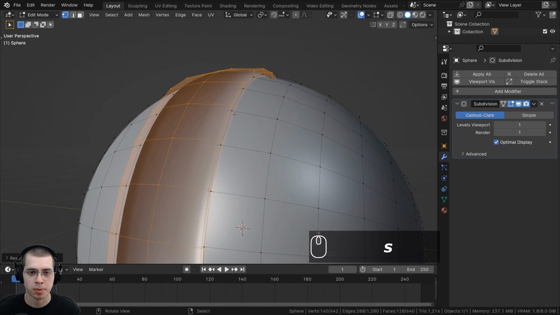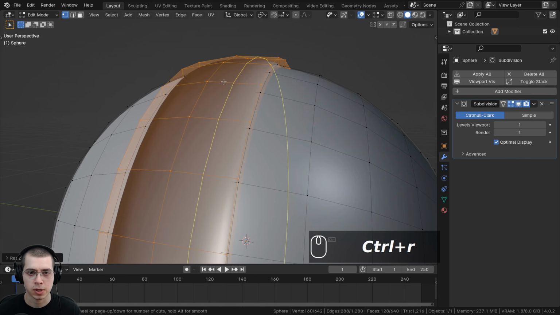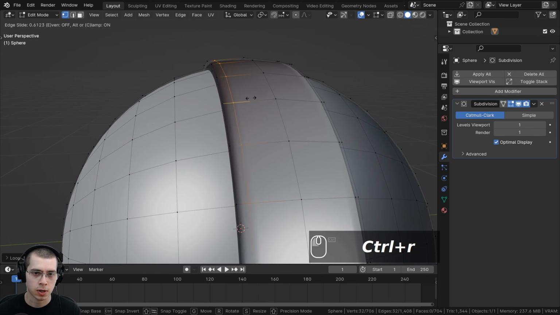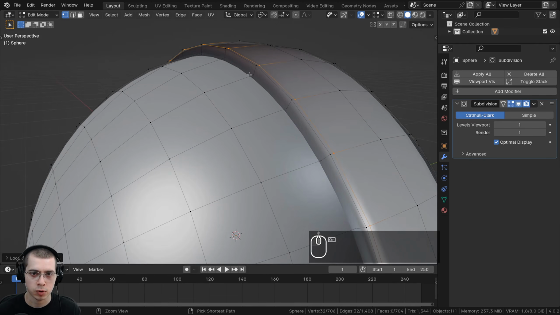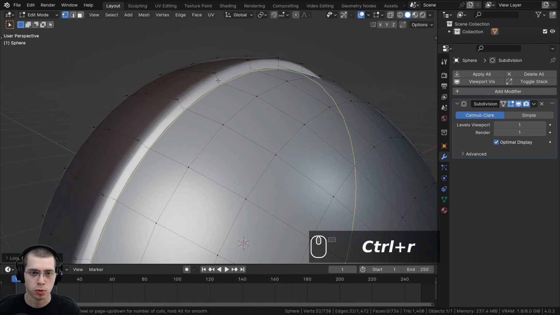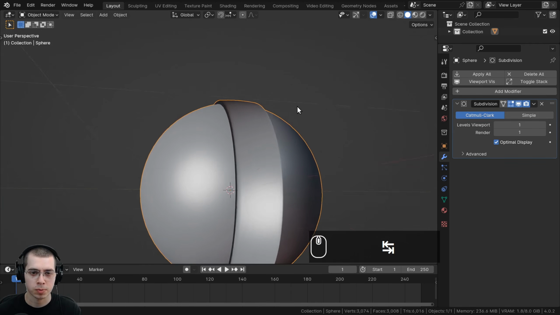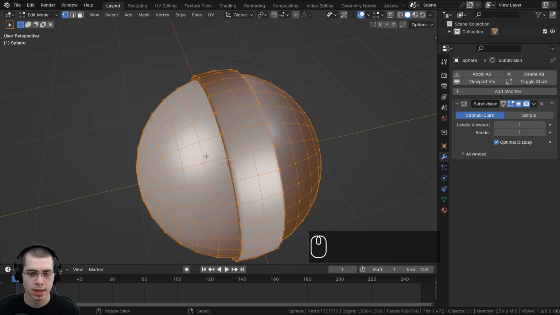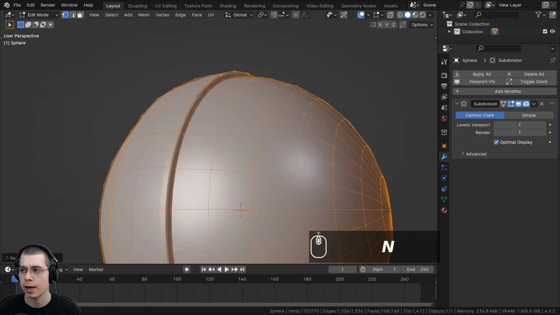And then I want to kind of sharpen up the edges, so I'll press Ctrl R to add a loop cut. We'll click and drag, drop a loop cut there, and Control R, add another loop cut, and we'll add a few more loop cuts. So we'll add another loop cut here to kind of sharpen up that edge, and one more, Control R, click and drag, and place the loop cut there. And then you can see the normals need to be recalculated because the shading is a bit weird. So select everything with the A key, and I'll press Shift N to recalculate the normals.